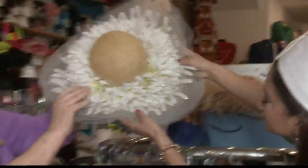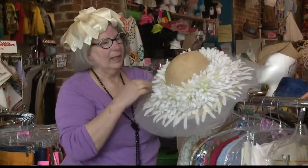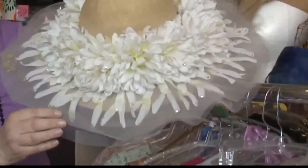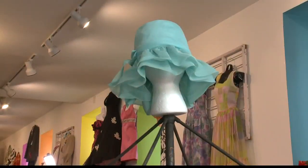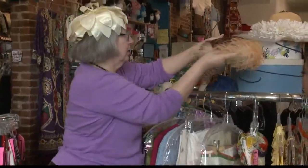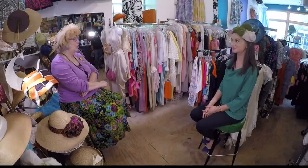Their hats come in different sizes and different styles and different colors. This is the original flower crown — it's just a wonderful hat. Worn to the side, it can cover the eye and gives you a little bit of mystery. It just gently falls down around your face. Beautiful ostrich feathers. Yeah, you can wear hats — they look really good. You think I'm a hat person? You are a hat person.